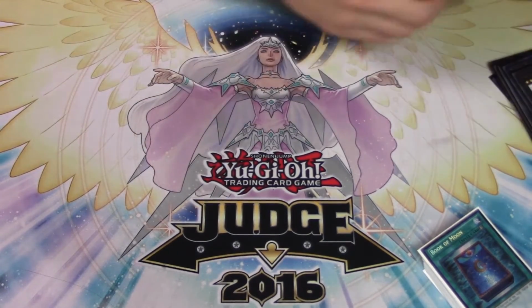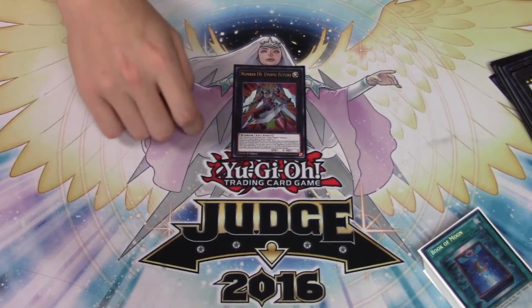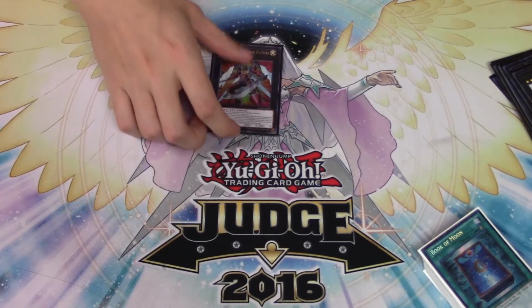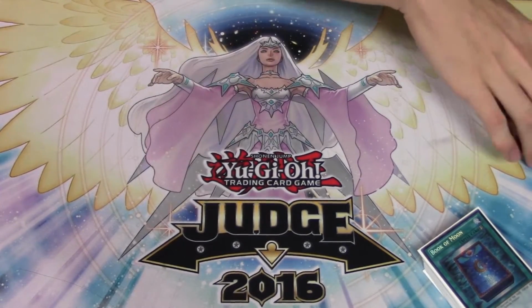So, yeah, and then the last extra card, Topic Future, for stealing problem cards, as you guys know, like Cosmo Dart Destroyer and all that. But that's it for the deck profile.